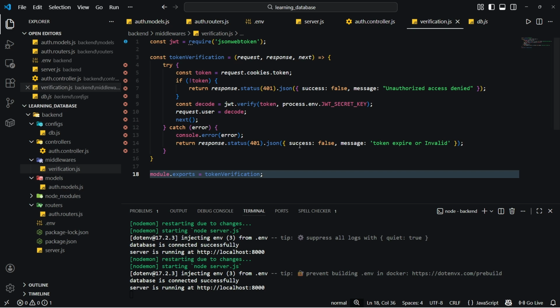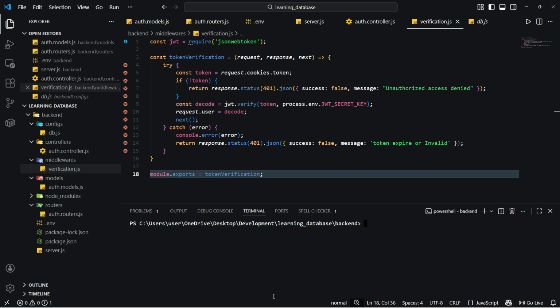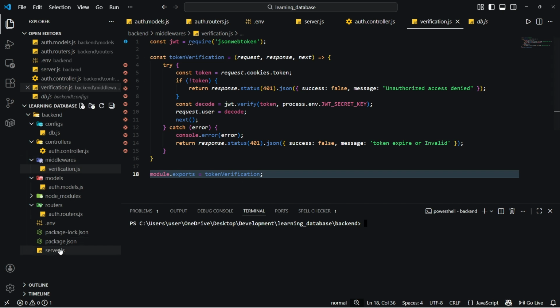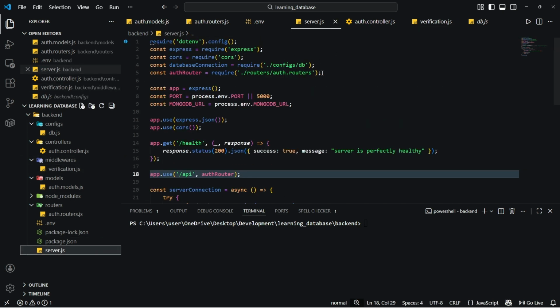What we will do now is install one package to accept the headers also. There is a package called cookie parser. Run npm install cookie-parser. Okay, installed. Then in server.js, make sure to add it as a middleware.